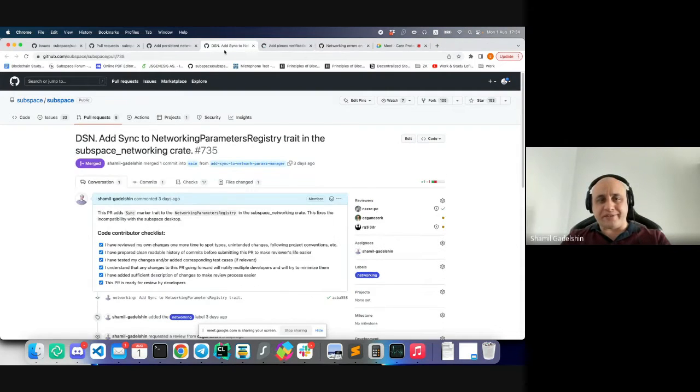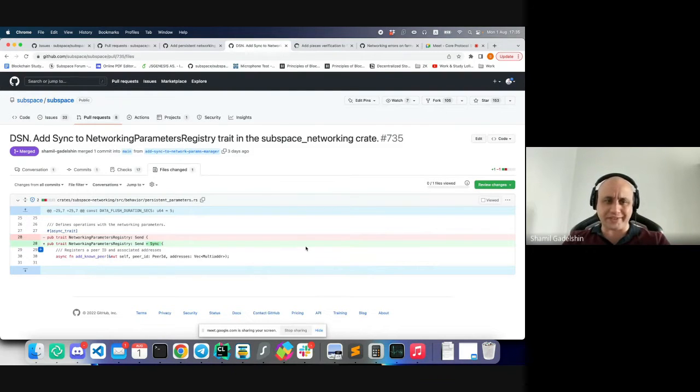Also, last week I fixed a small technical bug in the networking parameters registry that prevented the Subspace desktop version of the Farmer from building. It's just a small bug, fixed with one line.